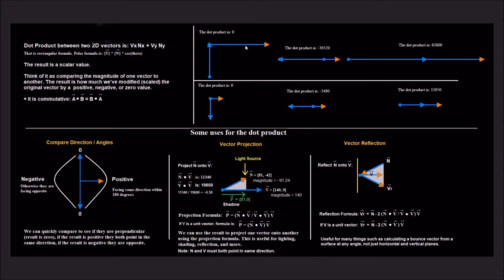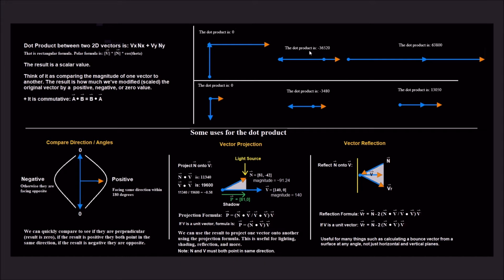Another thing that I want to mention about that, again up here, is that the tails do not have to be aligned when you're doing a dot product. In other words, you can see I have the tail of a vector here and the tail of a vector here. I can still do the dot product. The result is zero. They're still perpendicular, just like when their tails are aligned. Now these ones are facing in opposite directions, but also look here. The tail of this vector is way over here, and the tail of this one's over here. So they're not aligned, and the dot product is still valid.